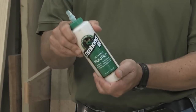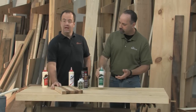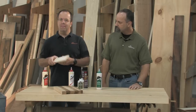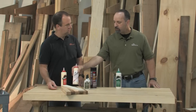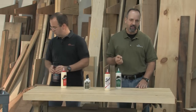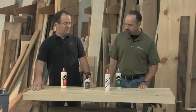One option is a waterproof yellow glue like Type-On 3. It's great for cutting boards, outdoor furniture, anything that's going to see a lot of moisture. And it has 20 to 25 minutes of working time, which gives you a lot more time to get your project together. It does cost a few more dollars, and on lighter woods like maple or pine, you'll see a tan glue line. But if you shop online, you can find yellow glues that dry translucent and still have that longer working time — they'll be marketed as 'Extend' or something like that — great for a big maple glue-up like a bench top.